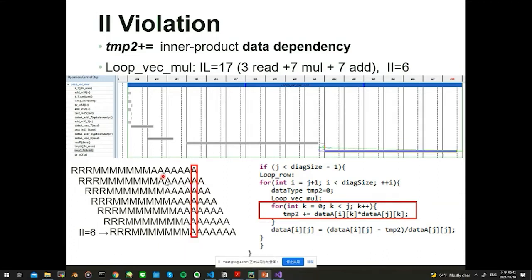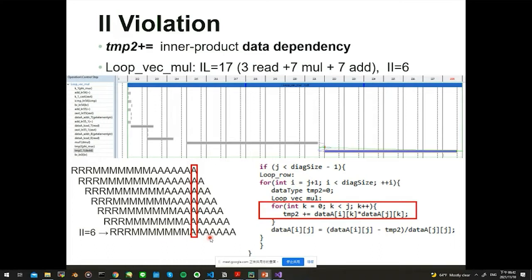If we want to make this add here, we find that the previous adder output is not yet ready, and because we all want to sum into the single variable temp2 here, II equals to 6 here.